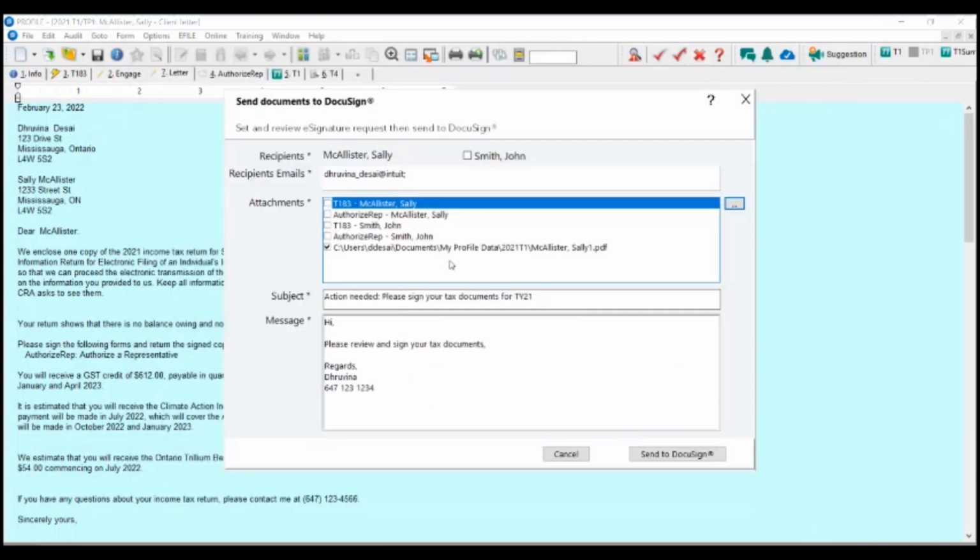Go ahead and open that, and again, send it to DocuSign or Adobe Sign and select all your fields. The client will get the notification. Once they sign it, you will also get a notification, and then you'll see it in the dashboard that it's signed, and you can download it from there.